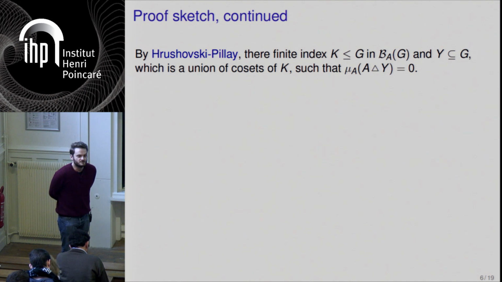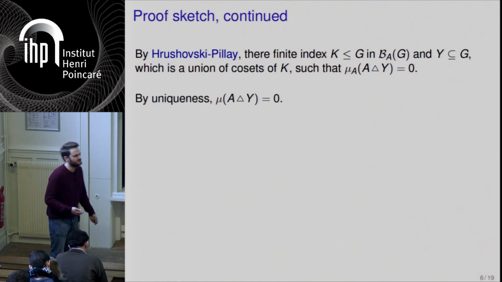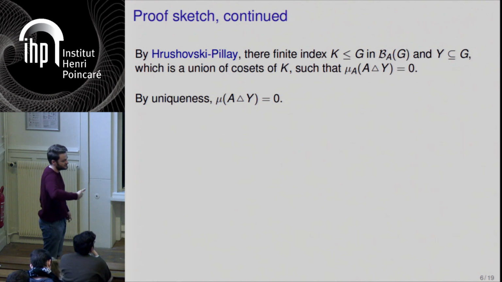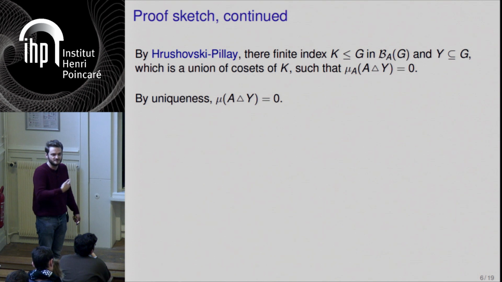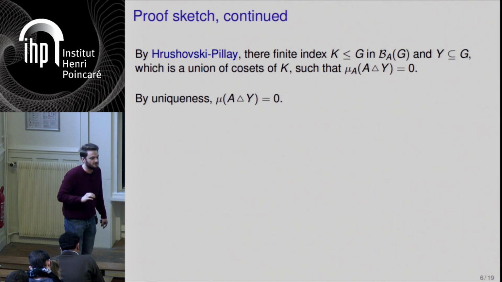Good? And so why did I change H to K? Well, annoyingly, the fact, or at least from the work, it doesn't tell us that this subgroup is normal. But before we get to that, the other important thing from the fact is that that measure was unique. And so the pseudofinite counting measure satisfies those properties. It's left invariant, finitely additive. So restricted to this Boolean algebra, BA of G, it agrees. And so the pseudofinite counting measure says that the measure of the symmetric difference of A and Y is 0.